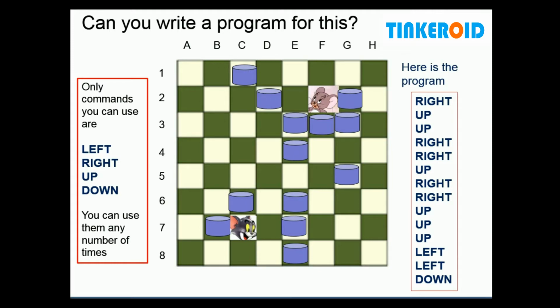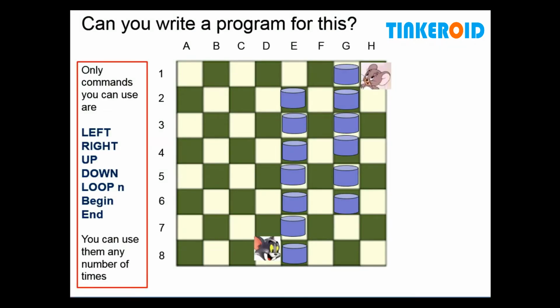So, now you learned programming, how to write a program. This is what our program is, and now Tom is simply following the instructions that we give. So what we did was we gave instructions. And after giving instructions, we told Tom to follow our instructions. That's called running a program. First we wrote the instructions. Then we ran the program.